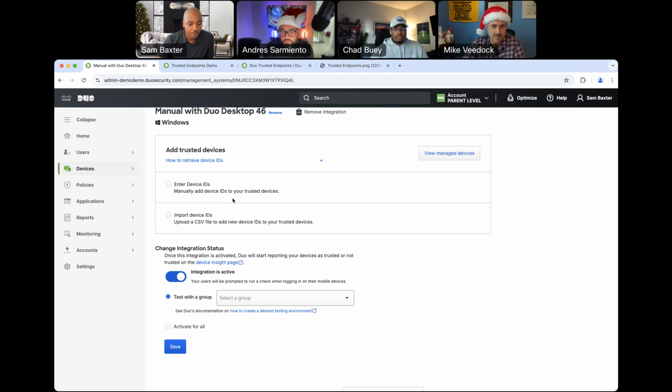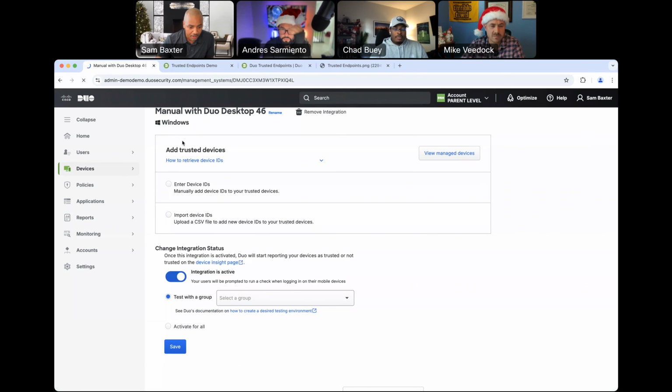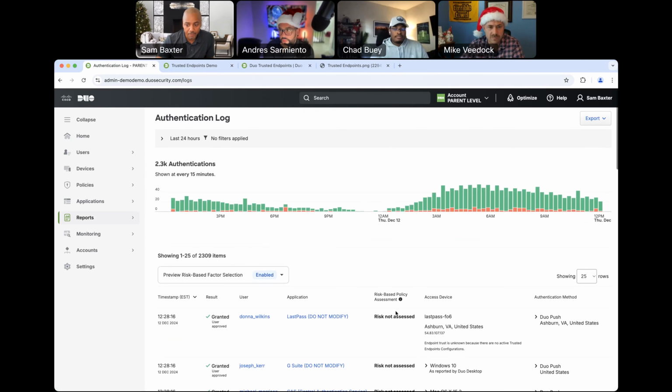So that's pretty much what I wanted to show you today. I know there are many ways in Cisco to do segmentation. I think trusted endpoints is an easy way and a good catch-all. If you're not fully segmented, if you're not that far along in that journey, this is an easy way for you to get started with segmentation.